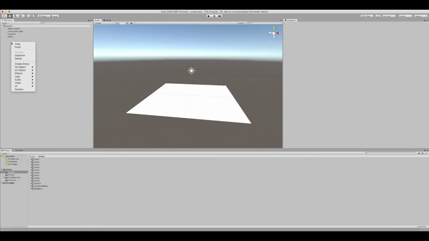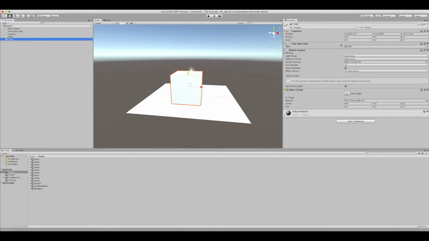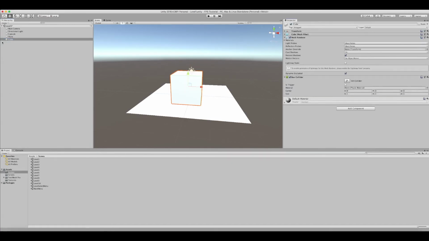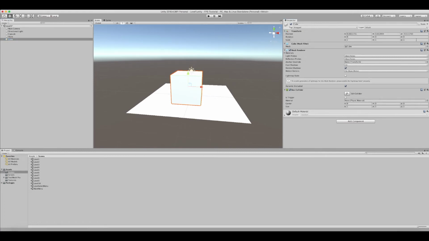And we can add in a cube. It's going to be at 0 position. Why am I closing all these by accident? Reset position. Did not mean to do that.